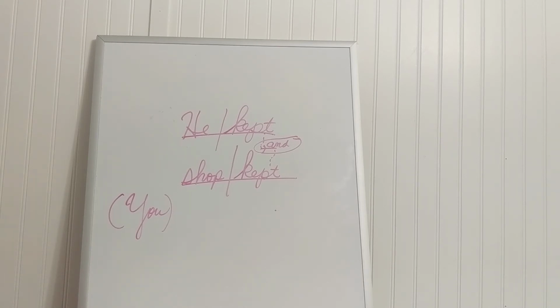Number 8, I gave him the book, comma, and he gave me a shirt. So I see 2 complete thoughts. Circle your comma and, joined by that comma and. The first complete thought, I gave him the book. Our verb is gave, and who or what gave? I. Our second complete thought, he gave me a shirt. What's our verb? Gave, and who or what gave? He. So we have a compound sentence here.